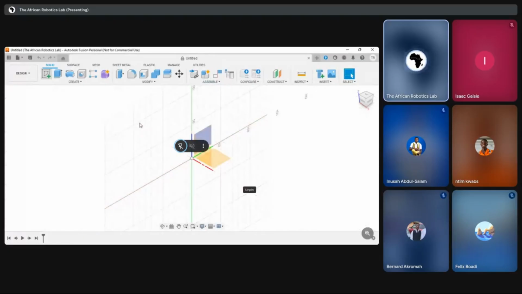Great. So once we click on create sketch, it brings us these planes here, right? We have the bottom plane, we have one plane that is standing, and then we have another plane that is standing, right? We have a plane on the Z Y axis, right? This is the plane on the Z Y axis, and then we have a plane on the Z X axis. This one, and then we have a plane on the X Y axis down here. So yeah, it depends on what we want to create. So if we want to create a cylinder starting from this plane, we can start off from here.